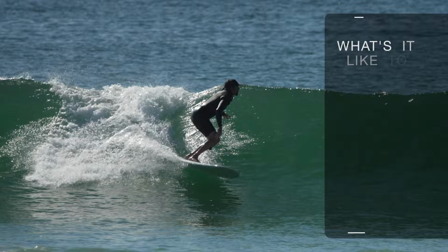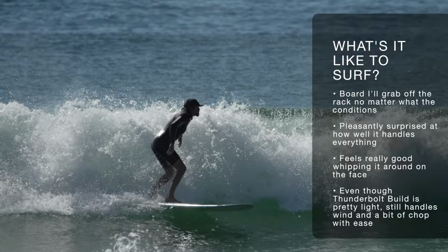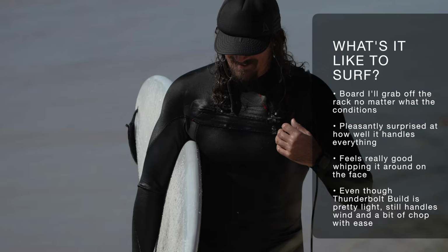With that tri-fin setup, it just whips around in the pocket really nicely, generates a whole heap of speed and a lot of control. But you can still boardwalk on it and spend some serious time on the nose, even in those bigger, punchier conditions as well. So it's a really great all-round board that you can grab out of the rack no matter what the surf conditions are doing, which also makes it a great longboard for travel. So if you're heading somewhere and you're not sure what the surf's going to be doing, this board can handle absolutely everything you can throw at it.